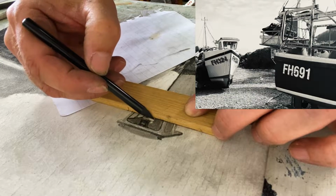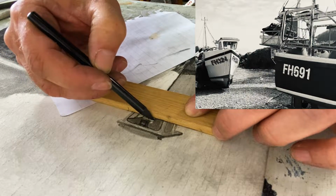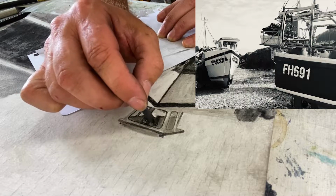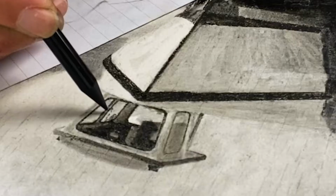And what I was using as a ruler was just a little piece of wood. I didn't have my ruler that day. This is the first day's session, and that's what we're using as our reference, a quite nice black and white photograph from Cadgwith Cove.